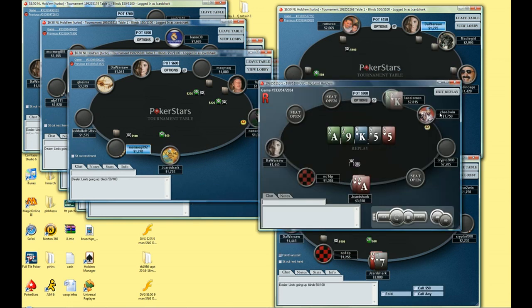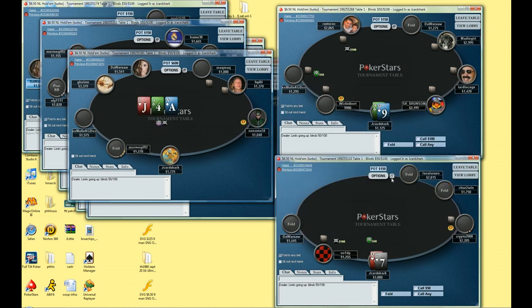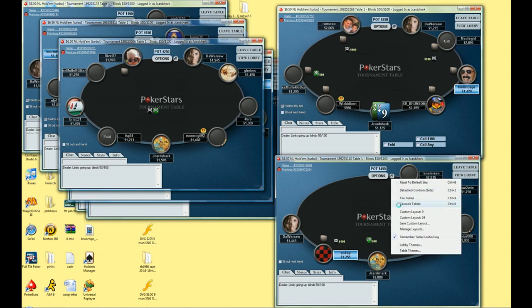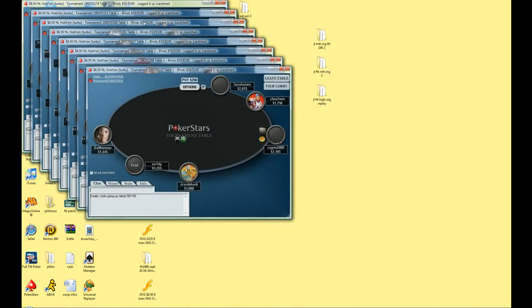So he had a king. And notice that since I pulled these tables out, I want to go back to the main cascade. I can just go back to play cascade, and there they are, ready to go again.